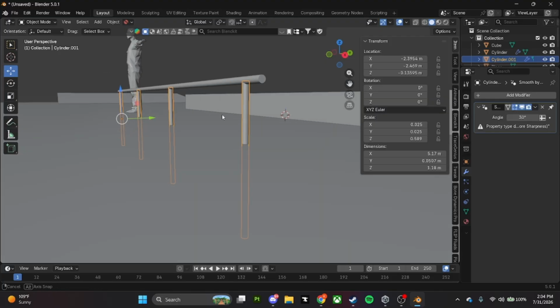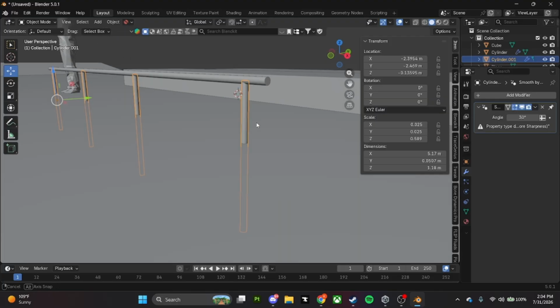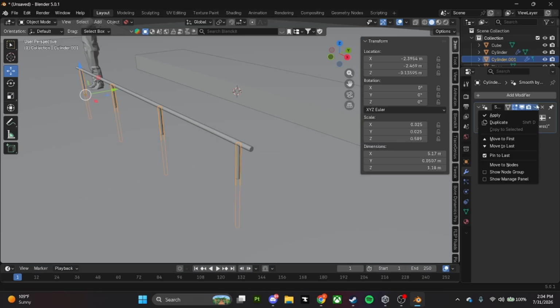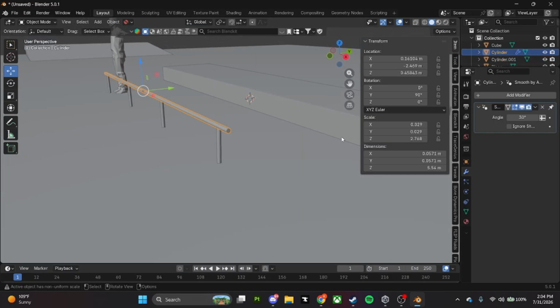Perfect. Now you have a nice little flat bar with its individual collision. This I can apply.